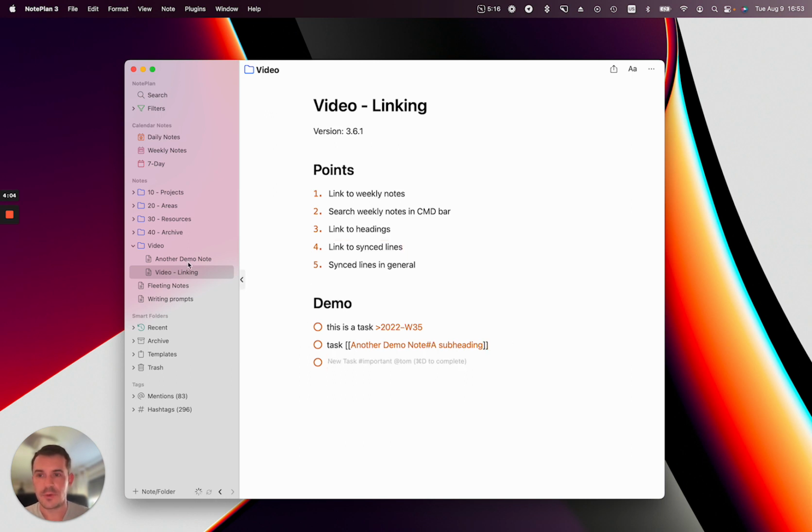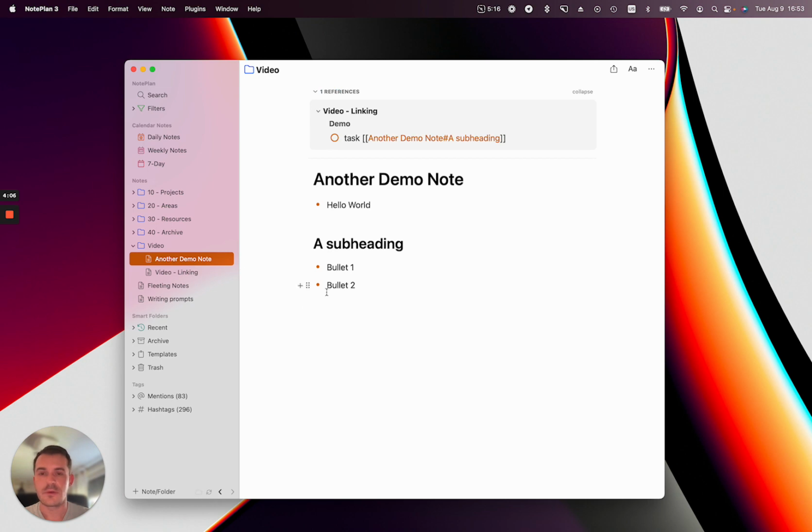For example, we can go up again to this demo note, and we have a bullet here or a task or whatever, some information. And you can also click on the drag button here, just like with the headings, but the content of the context menu changes. Now you can copy the synced line. This way you have two versions of the same line, but if you change one, the other will update.